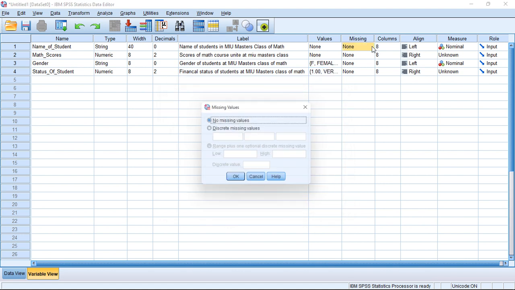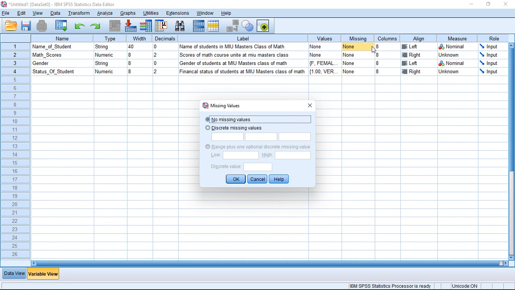Then what do I mean by missing data or missing values? Missing values is just a range of values to be treated as missing. Which values do you want to miss? Now I can say if anyone puts 4, that is a missing value.